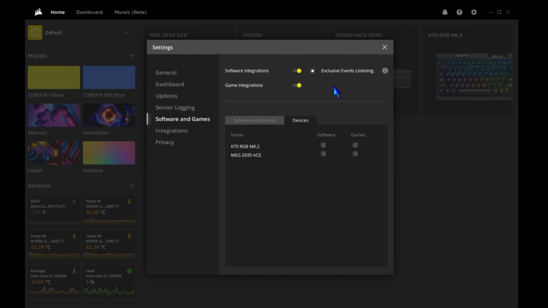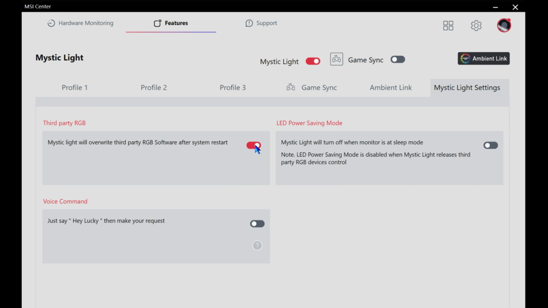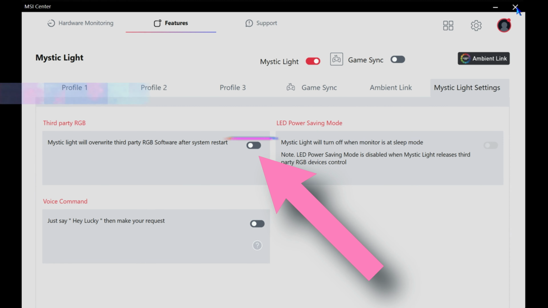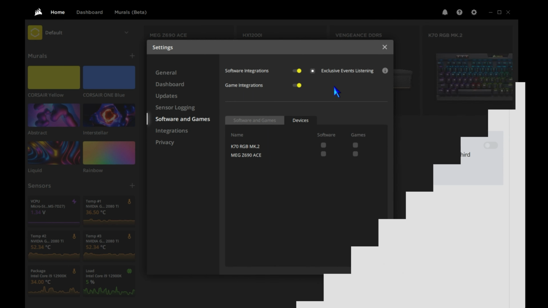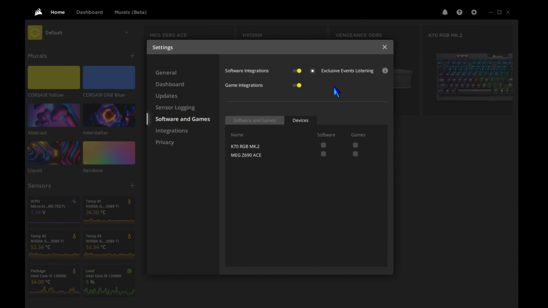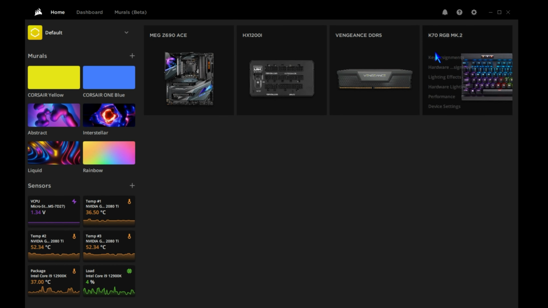And that's pretty much it. So Apocalypse, on your system, that might be the issue, that we need to get the Mystic Light module settings disabled in MSI Center. Come over to iCUE and disable these Software and Games checkboxes in the Devices tab. And then just make sure you don't have LEDKeeper2 blocked. Alright, so then everything should be working. Then we can start setting up lighting, bro.